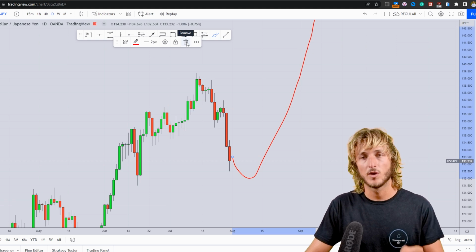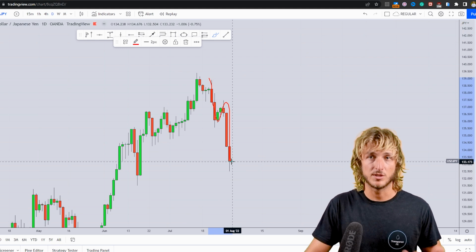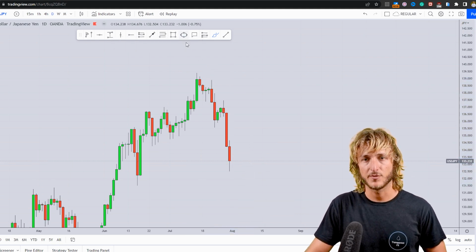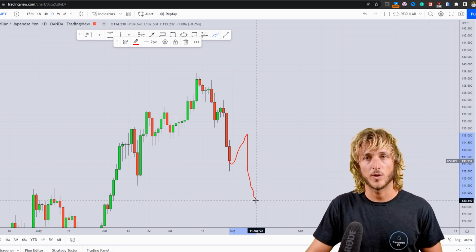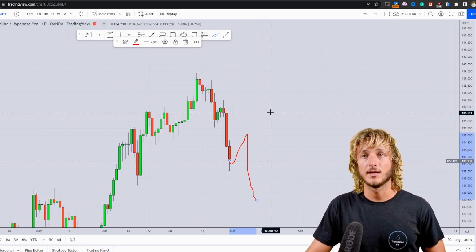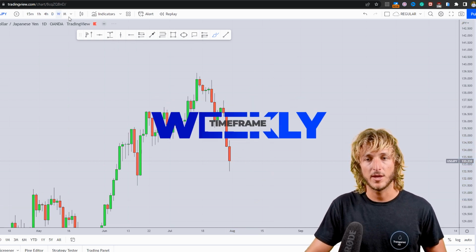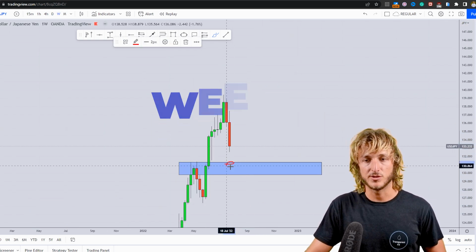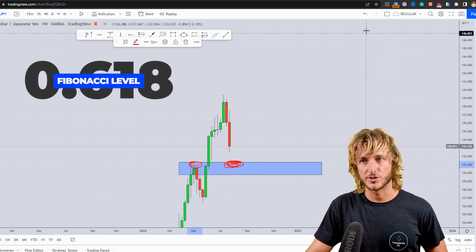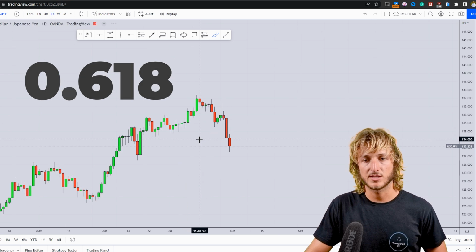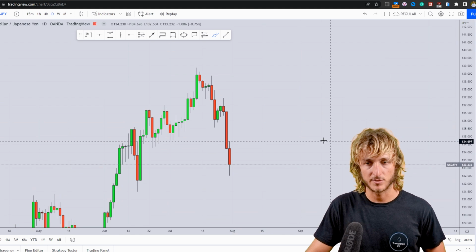But in the short term, we can expect some JPY strength, which is in fact making USDJPY create this move to the downside. So what we could expect here is first a retracement and then a continuation lower for the market to hit that confluence zone that we have just identified on the weekly time frame. That is basically this one here, where the 0.618 golden ratio Fibonacci was lining up with previous resistance turn support. So what we could expect is first a correction and then continuation lower to go and test that target.